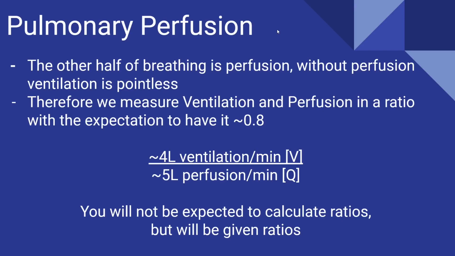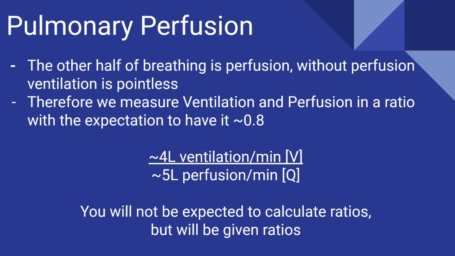Now, the other side of the respiratory cycle is the perfusion side. So we have ventilation, taking in air, and then we have perfusion, which is actually blood coming by the alveoli and taking up that oxygen to actually be utilized. And so without perfusion, ventilation is pointless, right? That's easily seen in a cardiac arrest. There's no point in bagging a patient if you're not doing CPR, because none of that oxygen you're giving is being utilized.